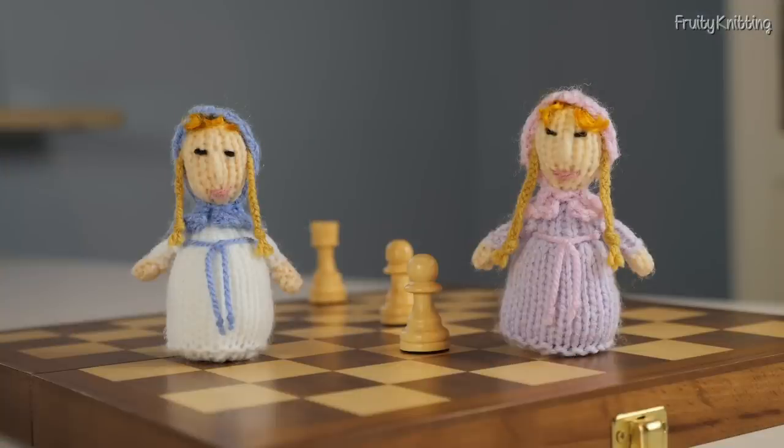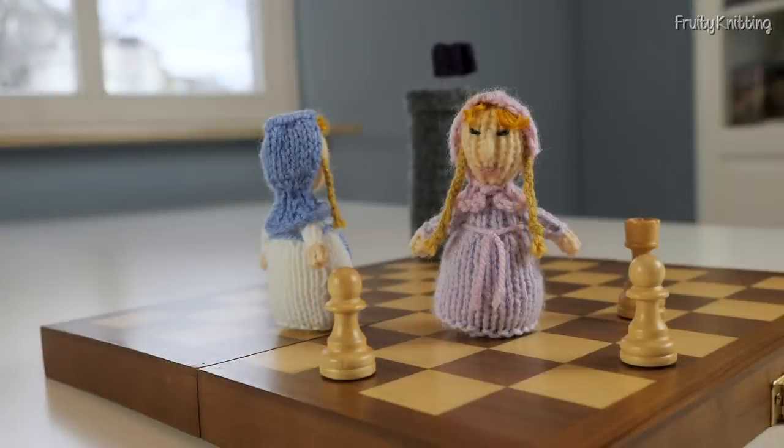Now the head and body are knitted top down in one piece, and you start with a flesh tone to make the head and then decrease several stitches in one row to shape the neck. And then you switch to the white yarn for the gown and do lots of increases in a single row for the shoulder shaping. Once you've completed the body, you make the arms and then the hood separately, and later you sew them onto the body.